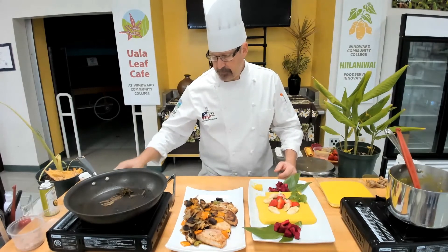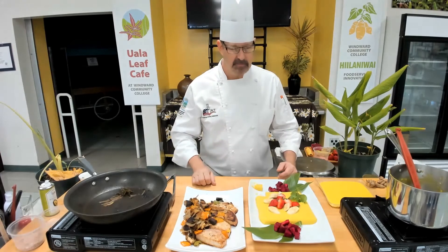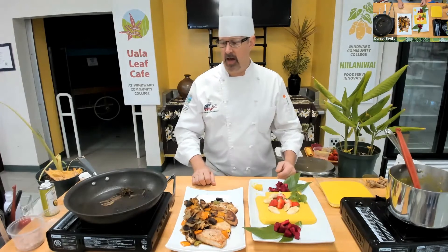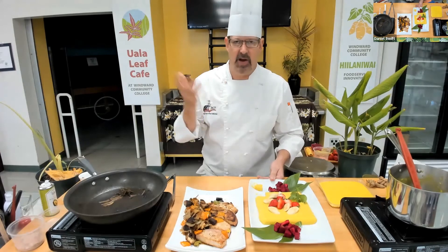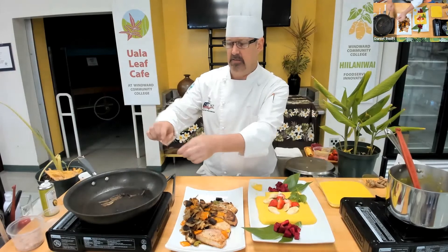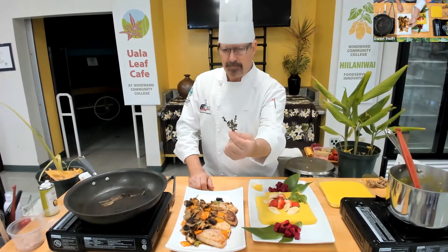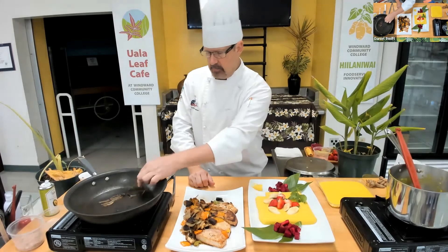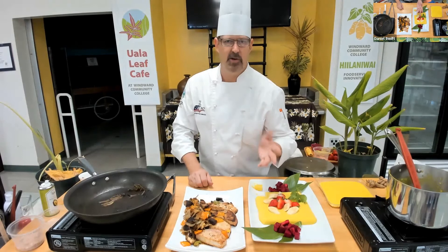Kara was asking about white wine, and someone was asking about the kalo recipe — did you use ground thyme or fresh thyme? I used fresh thyme right out of the garden — actually tonight I used lemon thyme. You can see it's still together in a bunch. You could use either ground or fresh, no problem. Any other herb would work as well — Italian parsley or regular parsley. This is an earthy type of dish so I like to use what I call woody herbs: rosemary, sage, thyme — things that are hearty. Tonight I just chose to use something on the woody side.